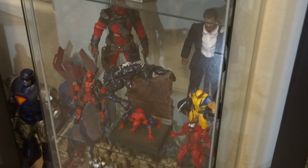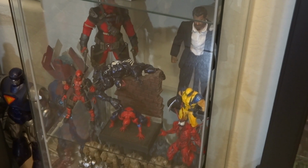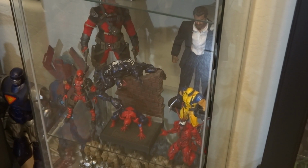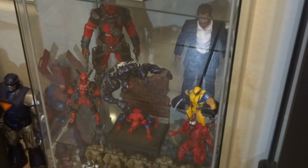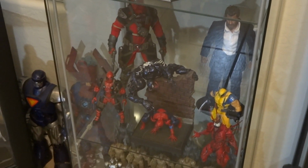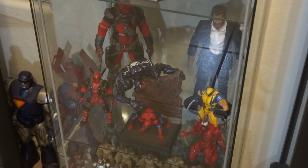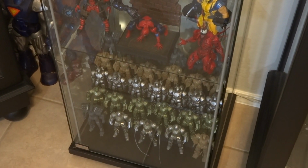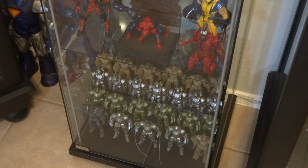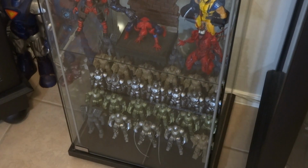Going down, we have those Marvel figures I was talking about that were sharing the spotlight with the Venomized Pops, but now they have their own spot. I'm able to include that Wolverine back with them that I originally had to take out because there wasn't enough room, so happy to get them all in place together. As you can see, I have some of my large Marvel Universe figures on the left there. And then at the very bottom, we have my collection of Iron Man 2 drones. I have quite a collection of them. Really proud of that. That whole setup and the steps that I built for them are really cool. So very happy with that collection.